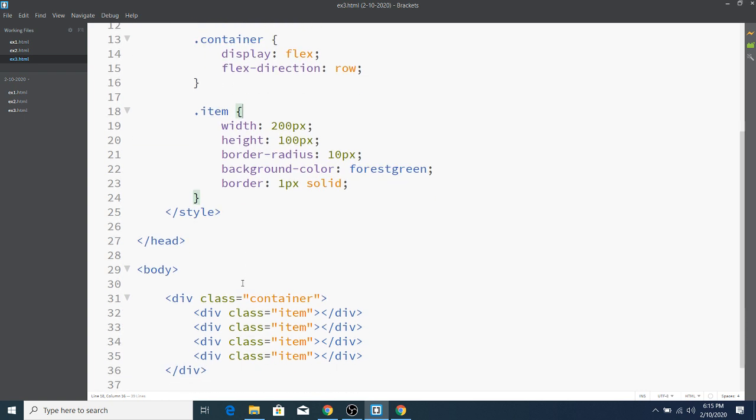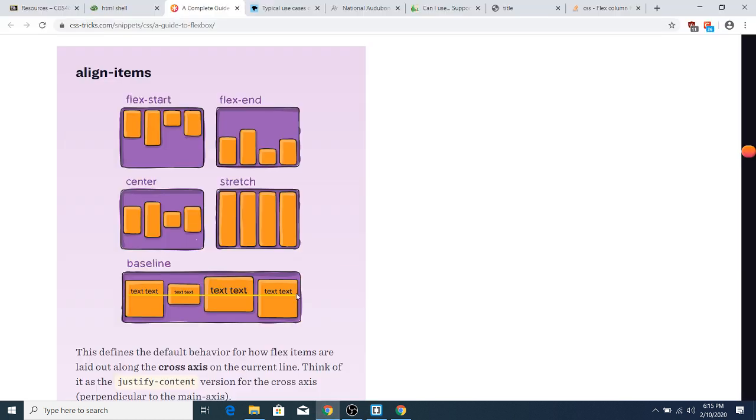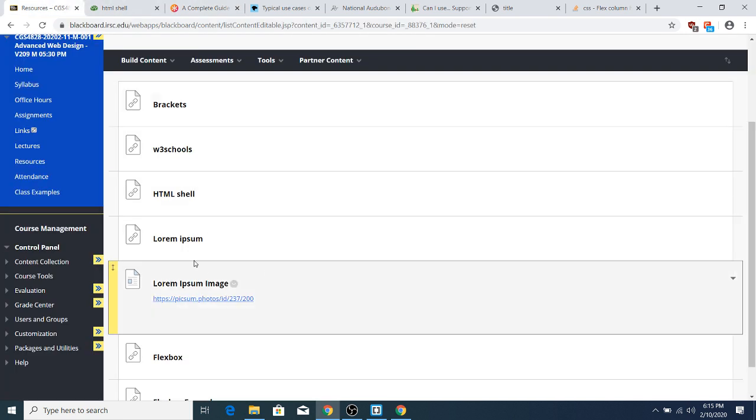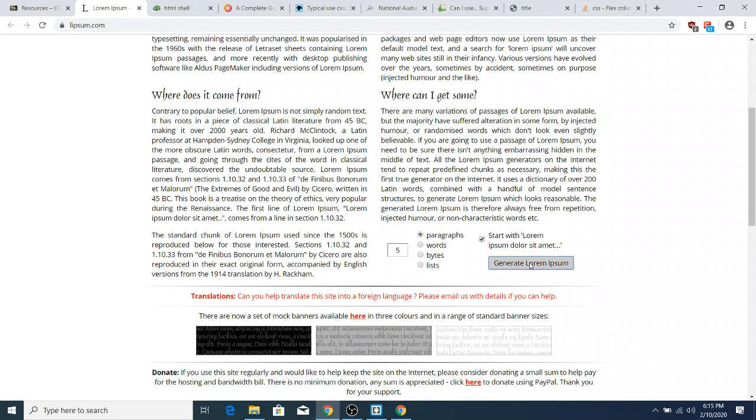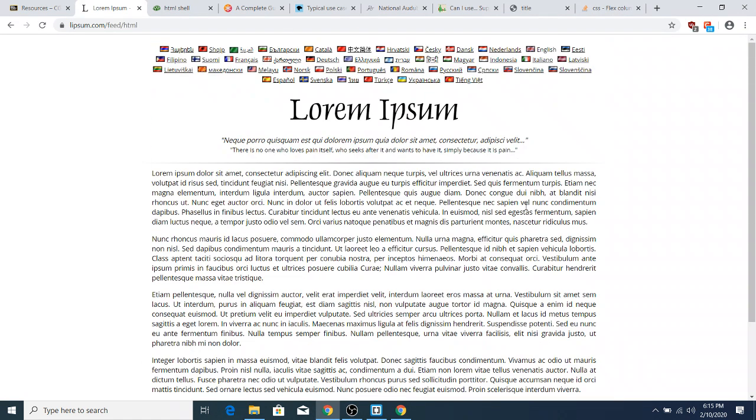So what I want to do is, this next example isn't really going to make sense unless we have actual text inside of these divs, because it'll make sense once they have some text in them. So let's grab some lorem ipsum text, toss that in, and it only really makes sense if you have paragraphs of different lengths.